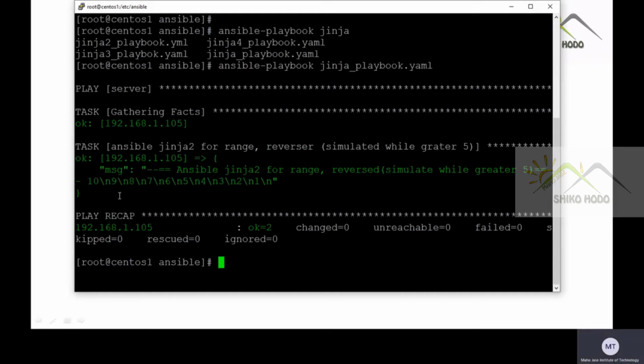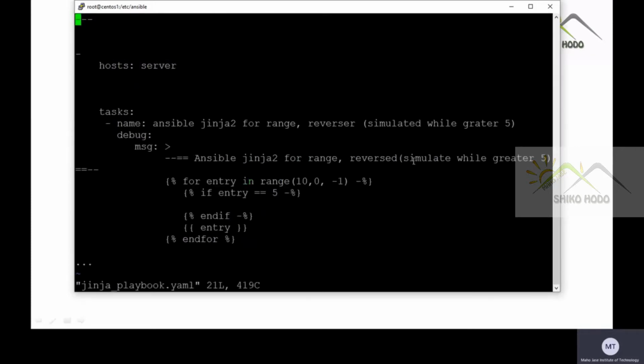How has this condition come out? Let us see. The values have been stimulated. Let us open our playbook back. Here, see, we are accessing the variable, stimulate while reverse stimulating while greater than 5. The entry I have made is from 10 till -1, so it's going to stimulate. When it stimulates, in the entry range I'm entering 10. I gave the value as 10, so it's reverse stimulating. Let's validate the output again.